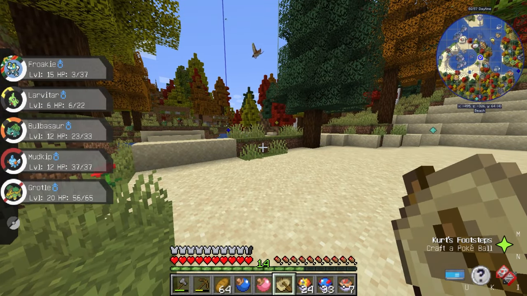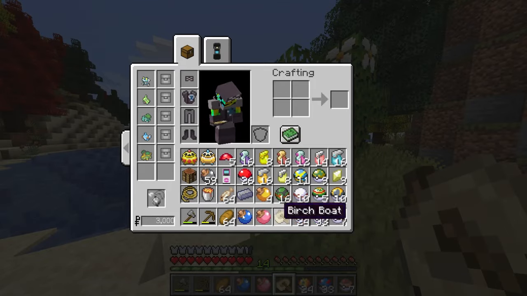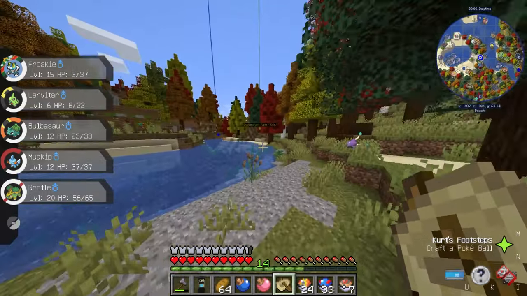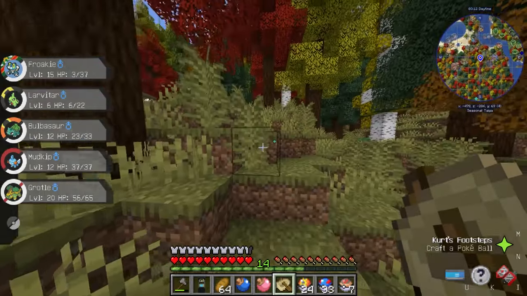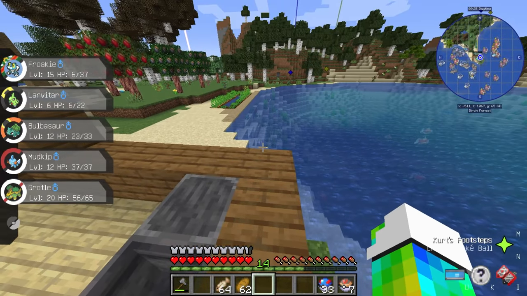Excuse you? I don't know. We can get rid of the wooden pickaxe and upgrade that later. But let's head back home and we can end this episode. All right, everyone. That was a fun episode. Hopefully we can get some more stuff done next time.